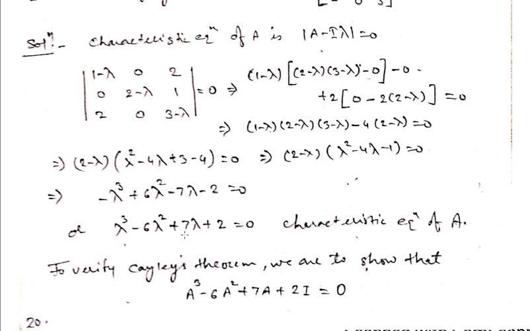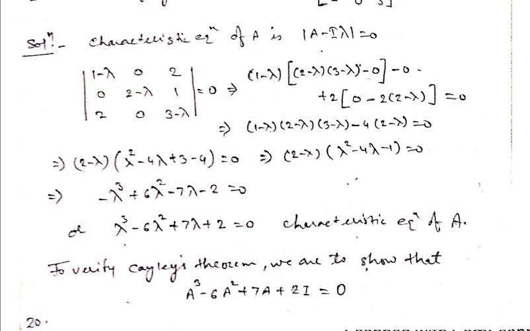Here if we replace lambda with A, it becomes A cube. A cube is a matrix quantity which is of 3 by 3 order. Again this is lambda square; when we replace it with A, we get A square, which is again a matrix quantity of 3 by 3 order. This is again a matrix quantity of 3 by 3 order. So matrix addition and matrix subtraction are possible.